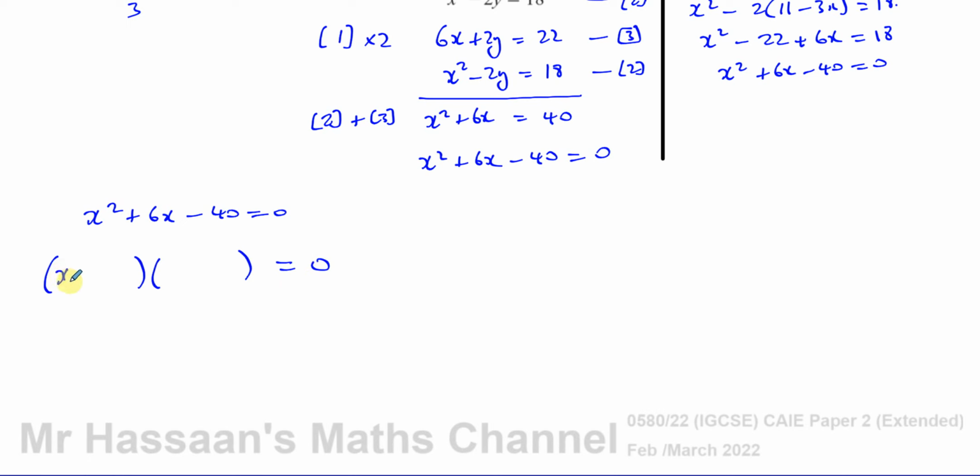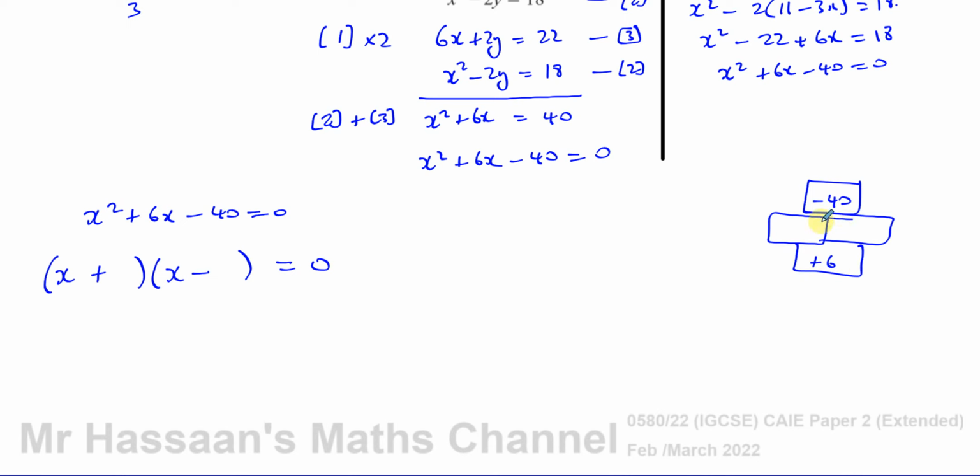I know they're going to be x times x, that gives me x squared. That's the only option, right? And then I know that here I'm going to have two different signs, because this number times that number gives me the constant at the end. So plus times minus is minus, so for sure these have to have different signs. Now I've got to think of the two numbers that multiply to give me negative 40, and when I add those two numbers together, I get positive 6.